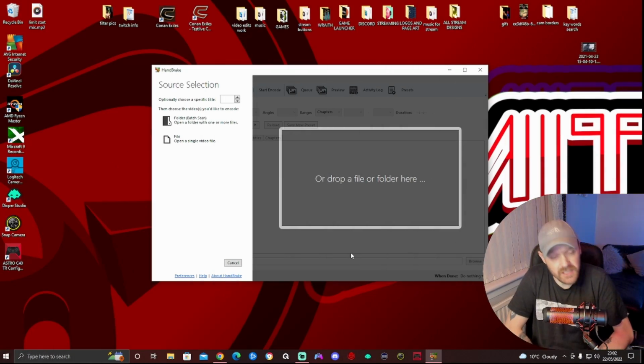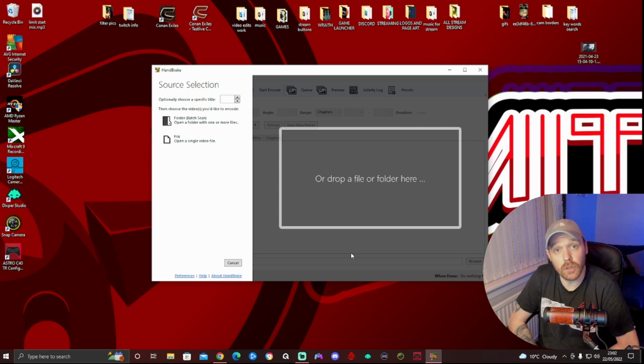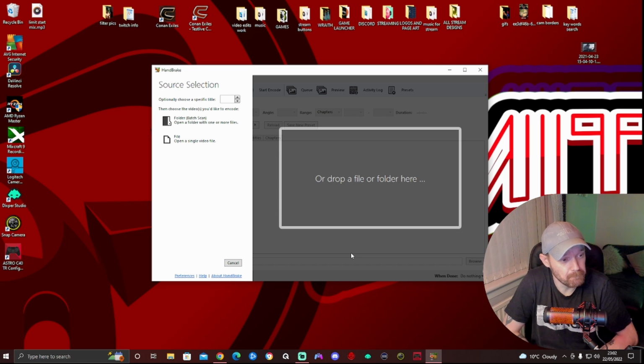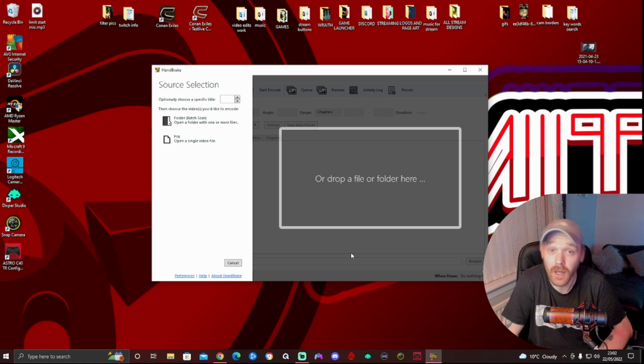So guys, this is Handbrake. Now you'll find the link in the description below. Please feel free to jump down, click on it, download it, install it, and don't forget to create a shortcut. Because, well, not that I want to admit it, but I did. And I forgot where I installed it and I had to go hunting for it.